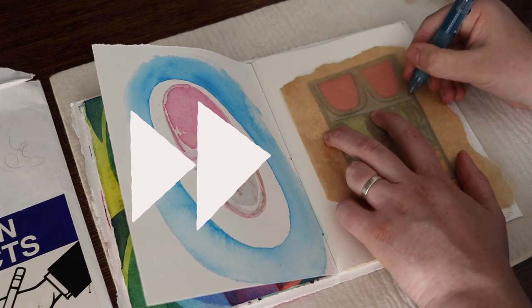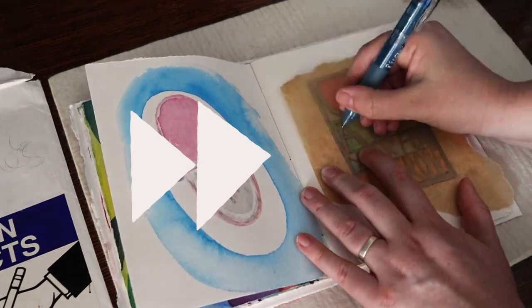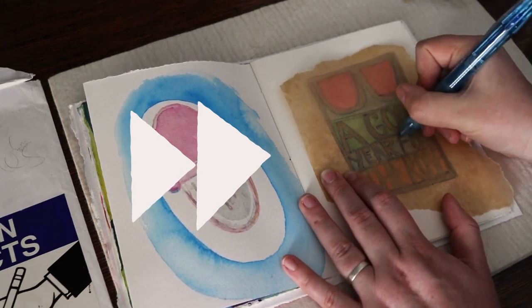The reason that I'm tracing the design to transfer it rather than drawing it straight onto my lino is that the image contains text and I need to write everything backwards so that it will print in the right direction.